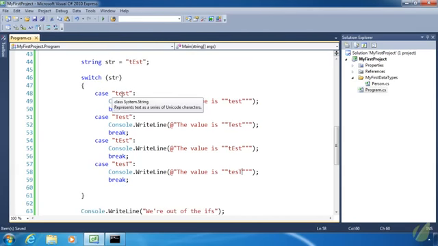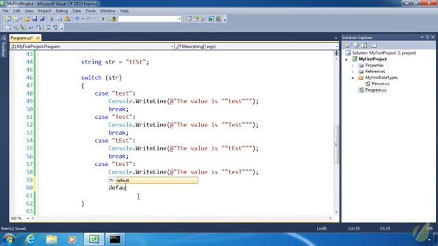Now, what if we don't find a match? And of course, we will find a match because we do have that value within this case. But let's say we don't have that value, and we want to specify kind of the else statement, the one that's going to execute if there is no match found, or all of these comparisons are going to be false.